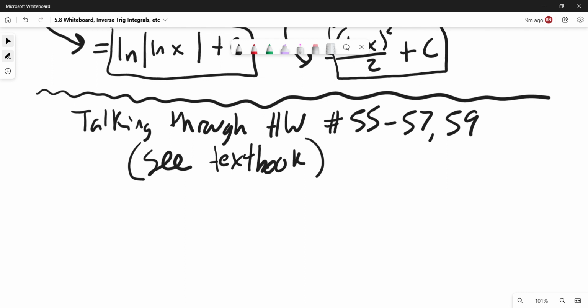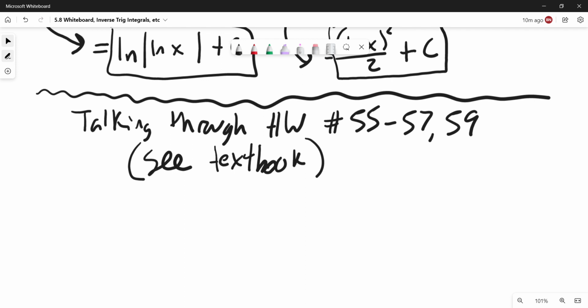What's being done to your u? It's just being square rooted. So it's like blop to the 1/2. Remember, we're doing antiderivative still. The antiderivative of blop to the 1/2 is blop to the 3/2 over 3/2, aka 2/3 blop to the 3/2. We don't have anything outside the integral that we had to change. So we just have 2/3 times x minus 1 to the power of 3/2 plus c. All right.